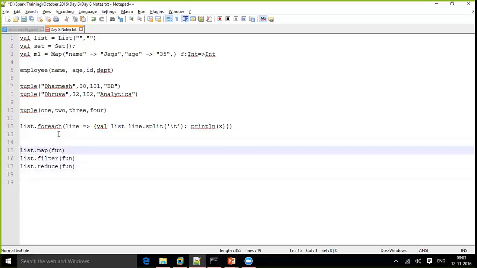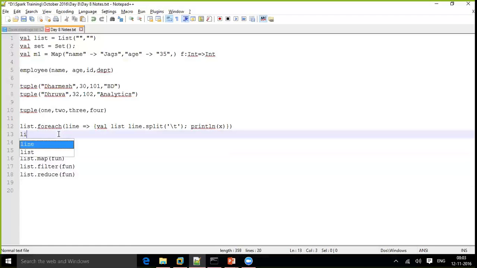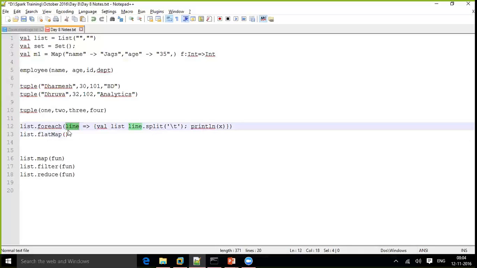Okay, so let me put that here as well: list.flatMap. But on a high level, every element that you receive, you can further process on the right side of your anonymous function. If you want to print it, print it. If you want to parse it, parse it. If you want to transform and do whatever you want to do, you can do that. Okay, we will come back to this flatMap in a few minutes.